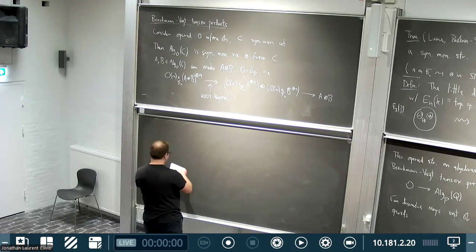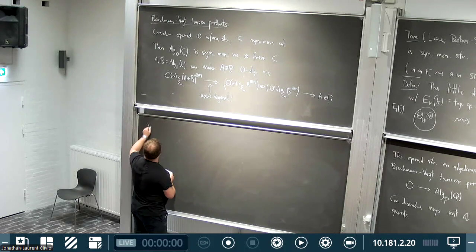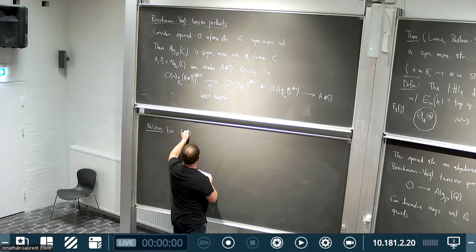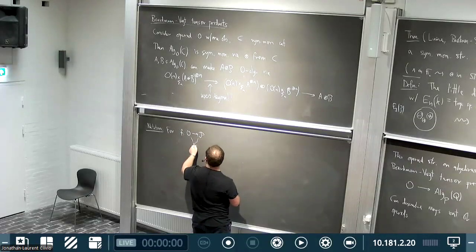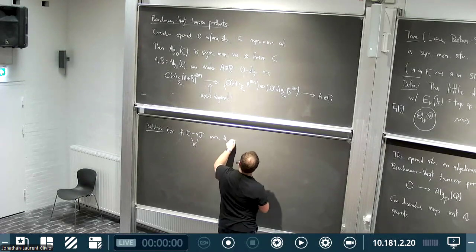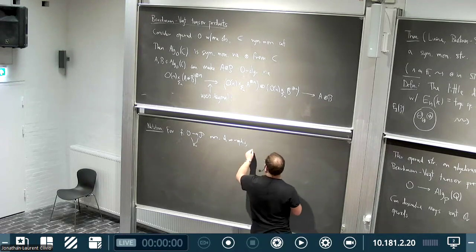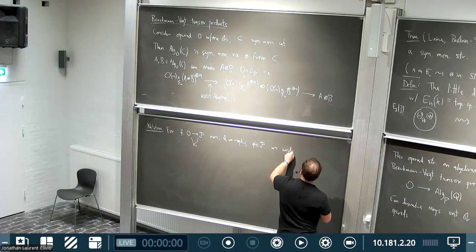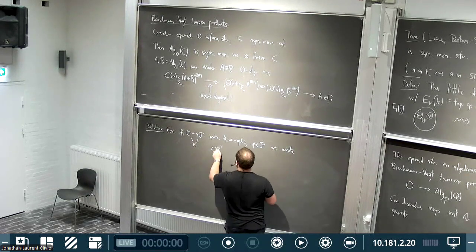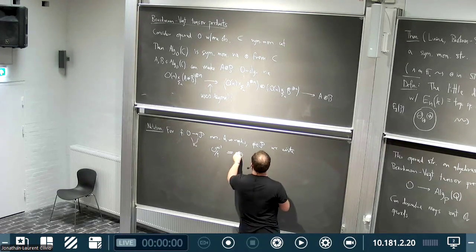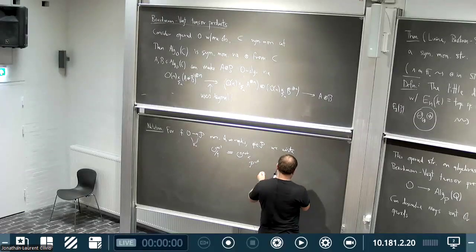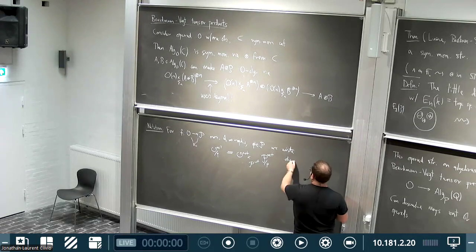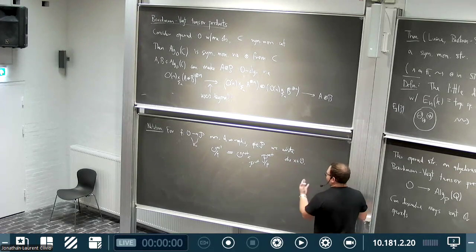Okay, so to state this, I have to introduce a notation. So now I'm back in the world of infinity operads, so I'm taking a map of infinity operads F from O to P, and an object little p in P. I'll write O over little p for the fiber product of O over P with active morphisms to p, so an object here will be some X in O equipped with an active morphism to p.